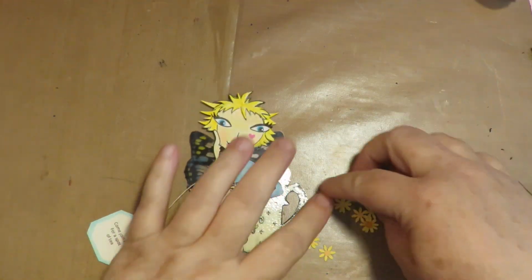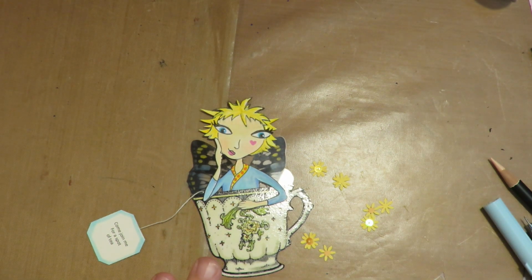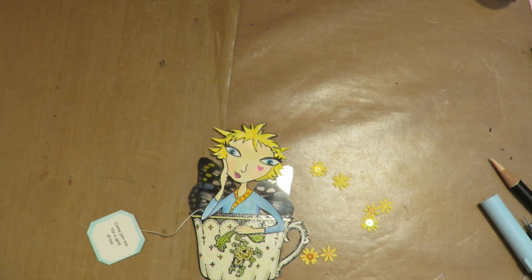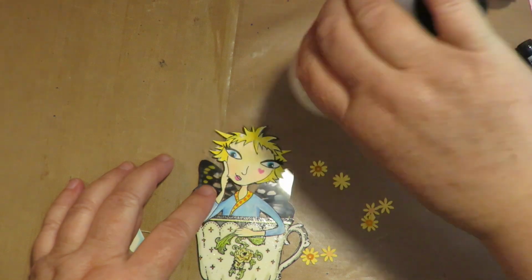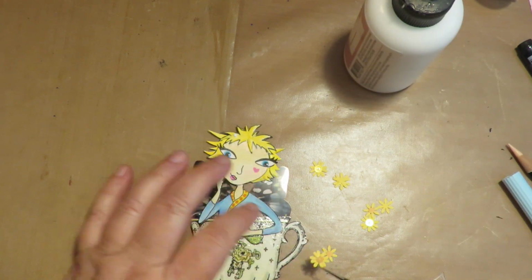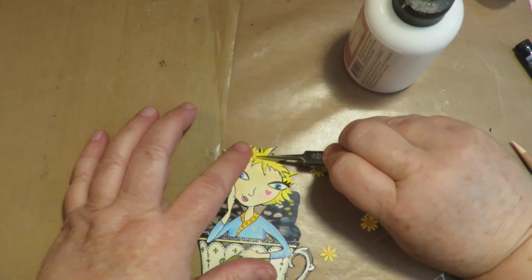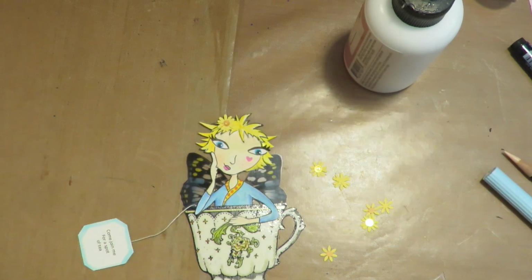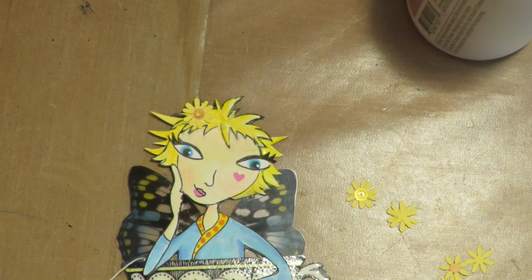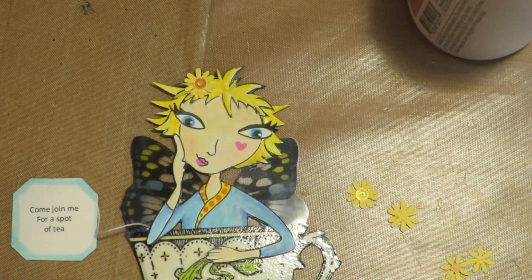Next I'm going to take these cute little flowers that I have. They were Jolie's flowers that were back from my scrapbooking and card making days, and I'm going to add a few little flowers to her hair. A fairy has got to have flowers, right? And then I'm also going to add a few to the tea bag just to decorate it.